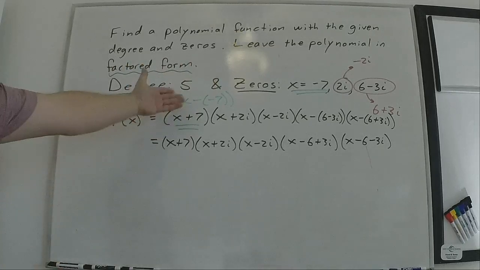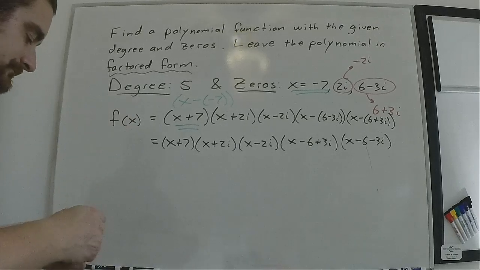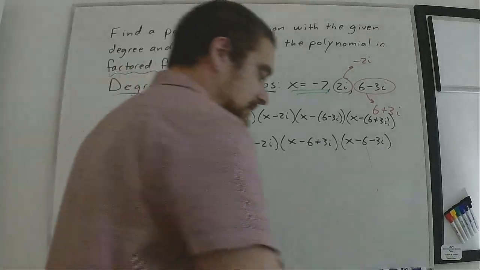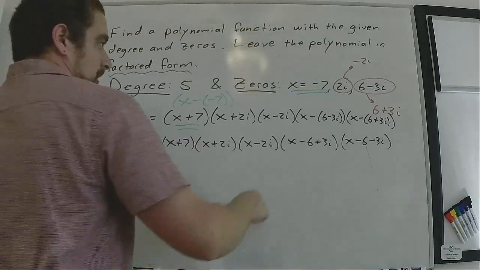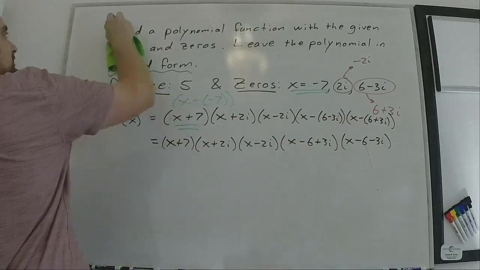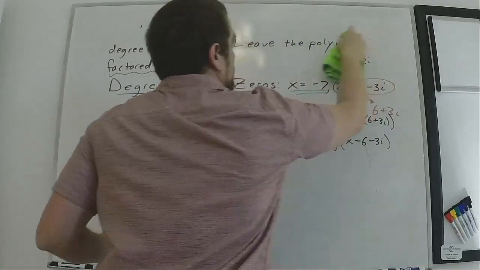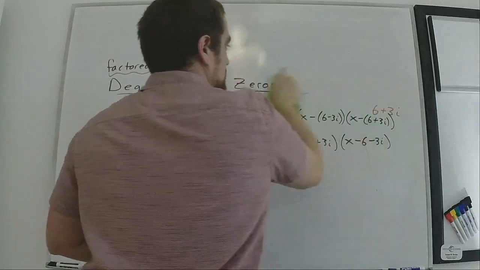Meaning that I've probably given you too many zeros to make the task short. I've given you too many zeros, and it's going to make the task tedious. You can do it, and I know you can do it. More so, this one's just a check to verify: if given zeros, can you find the rest? Can you write out the proper factors so that you do get zeros when you plug those zeros into your factors? So this is good enough for us for factored form. We don't want to spend a whole bunch of time just distributing. Again, I know you can distribute.